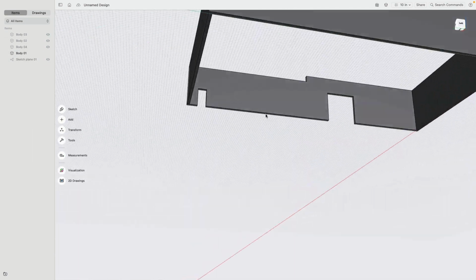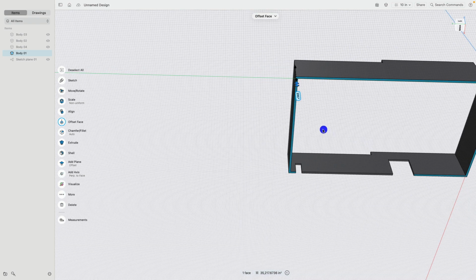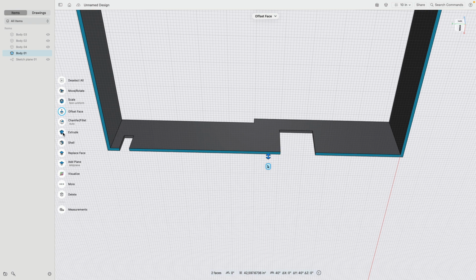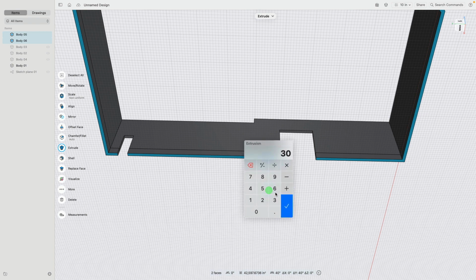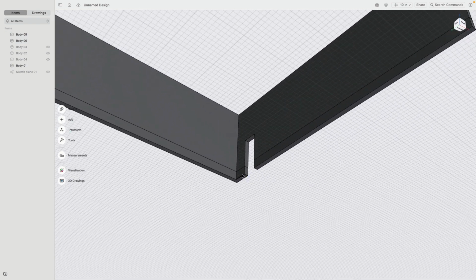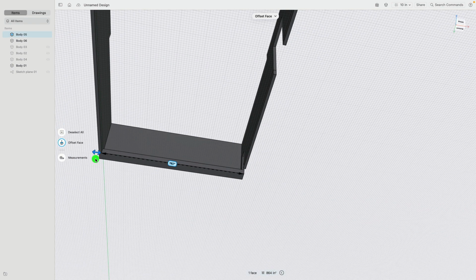So here's my wall. Very good. I will select this face. There we are. And then this face. And then I will extrude this wall down to, let's say, 24 inches. I click on this icon and say new body. That's really important. 24 inches. There we are. So here, this tiny icon. Very good. And now I can do the following. Check this out. So this I bring over and I close.